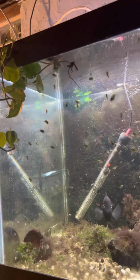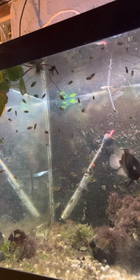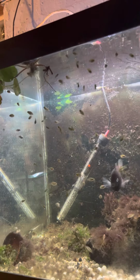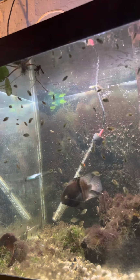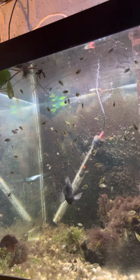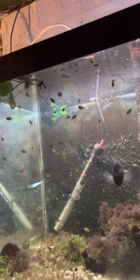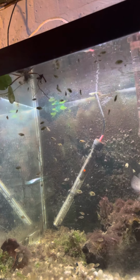I put them in the discus tank. There is one still living in the discus tank. He comes out when he feels like it. At least that was the case as of like 2 days ago. But he's living in there. There was one upstairs, but he either got killed or when I was medicating the tank, it probably was too much for him. So I actually pulled him out.